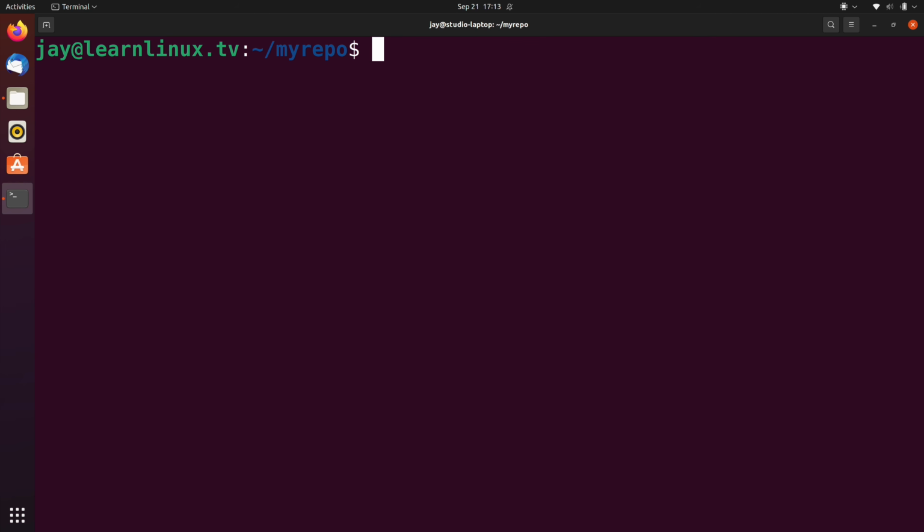So now we have a repository. What can we actually do with it? Well, the whole purpose of Git is to keep track of version changes for files. As far as what kinds of files you can include in a repository, it's pretty much up to you. For example, if you're developing an application, you can include all the source code files for that application right here in the repository. You could then commit those files to the repository and push the repository to a remote. A remote, such as GitHub, GitLab, or even your own custom Git server if you wanted to build one, is a place where people can then download your code and run it themselves.